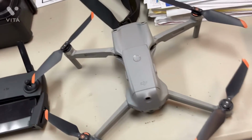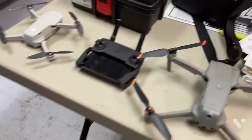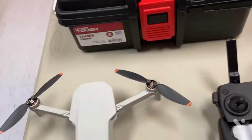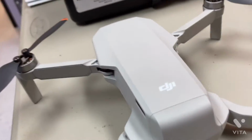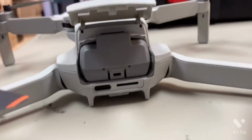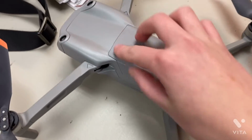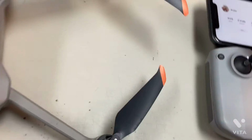So the first difference that you would obviously notice is the size. You may not be able to see it on a camera, but if you've seen these two drones in real life, you know that there is a big size difference here. These propellers are smaller. The battery is smaller. One thing that is different is for the Mini SE, the battery is in the back, whereas on the 2S, this is the battery right here.